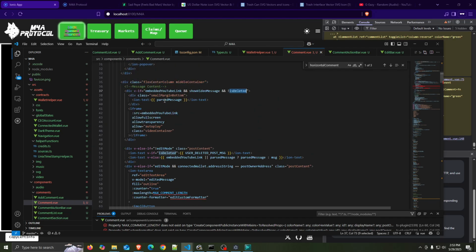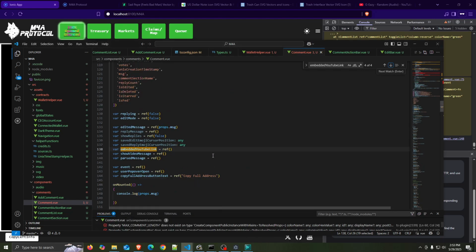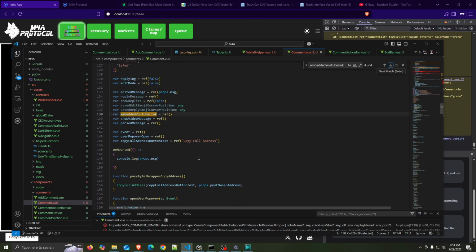So we need to get, there's actually a function that we already, okay, I assume we already have this variable. We do. There's a function that we need to call on mounted.